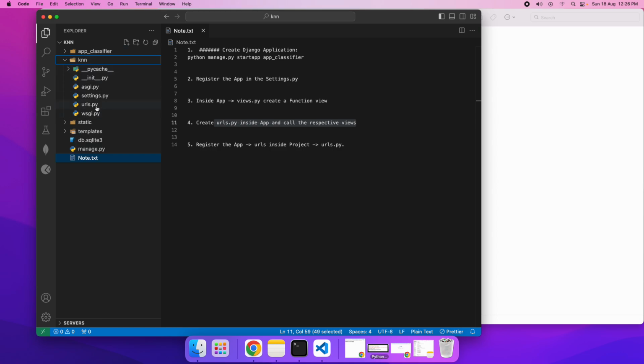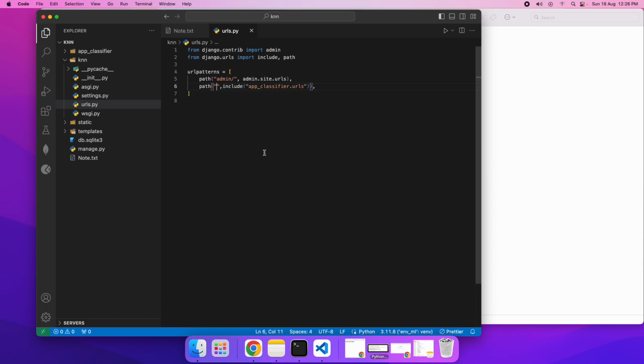So now I will register the urls.py of the app level in the project level. Let's come to the urls.py and look over here. I have to include my urls.py inside the app, whatever the app name is. For that you have to give a call to include, which is coming from django.urls. Include is a function present in the django.urls package, and with the help of include you write the name of the app, and inside the app the name of the urls.py.